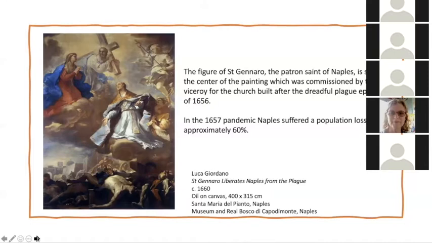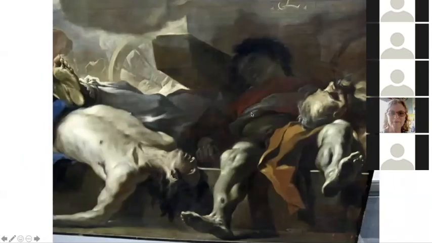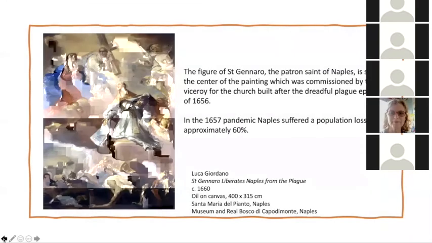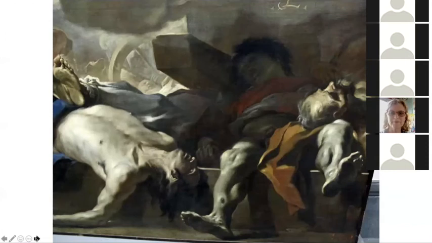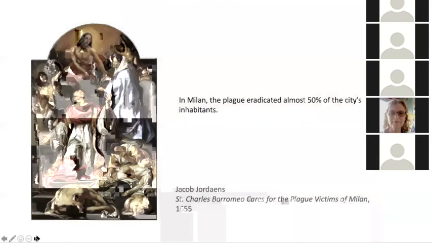If we look at details, this is typical of how artists would depict it. Let's go back. So this is into the 17th century, so we're well into the Baroque. But this is typical, and we see some bubos here, this grayish, decaying, almost disgusting way. This is typical of how artists would depict the plague going forward.